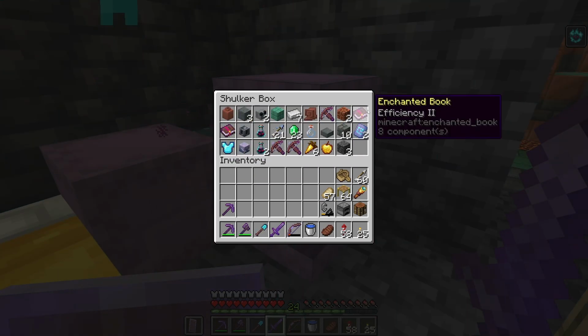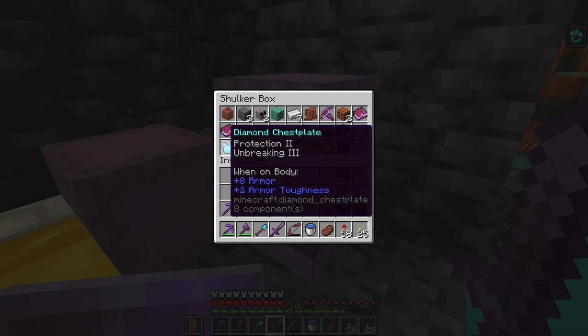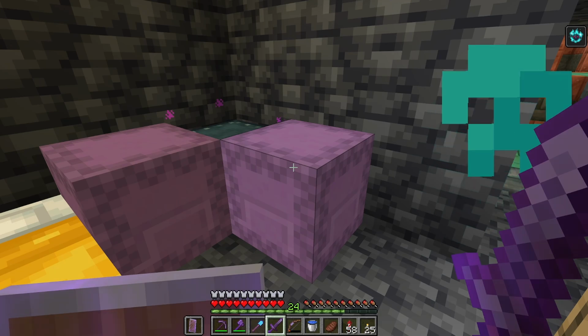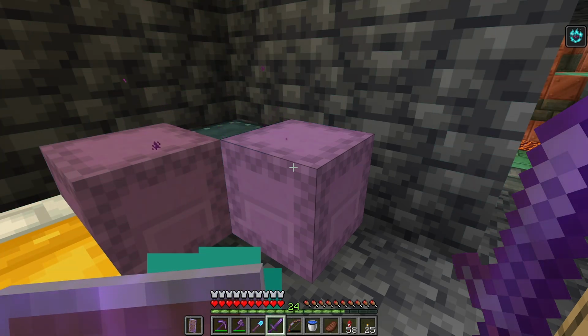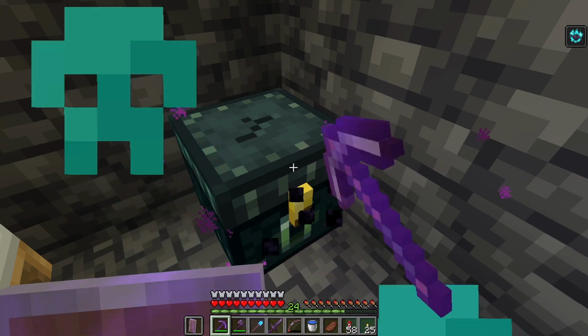We also got Riptide 2, Efficiency 2, some flow armor trims, a halfway decent set of... Set? That's not even a set. That's just a piece of armor. And some various heads, more ominous bottles, so we can try this again later. You know, for the first outing, especially considering that was our first time opening an ominous chest at all, and we got that, I am not mad.